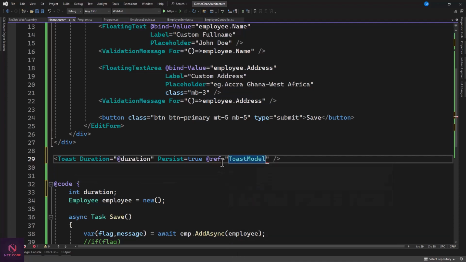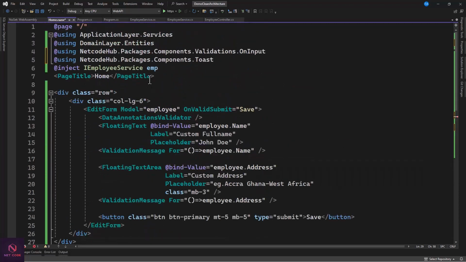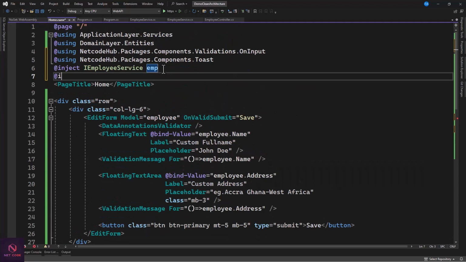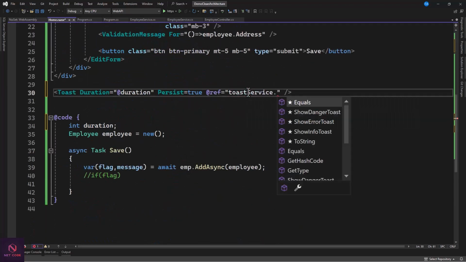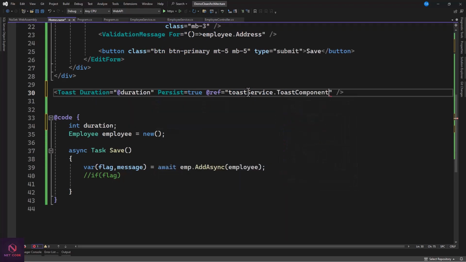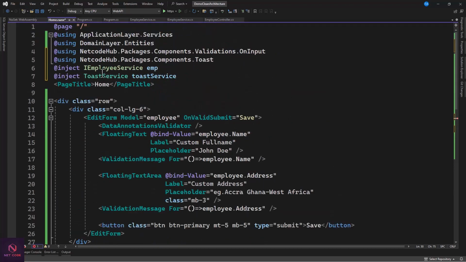Let's see, before we do toast model, we have to inject this toast service. So @inject, then we have ToastService, then we say this is toast service. So now with this toast service, we can then come in here and say toast service dot toast component, this one. Okay, now this toast service that we have injected, you know what happened?